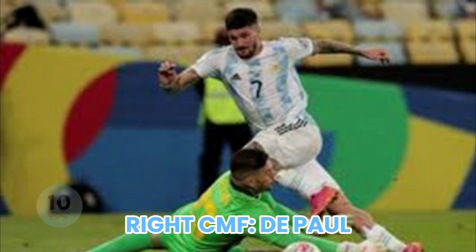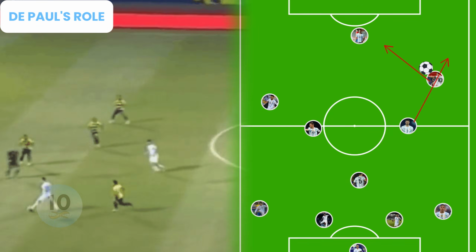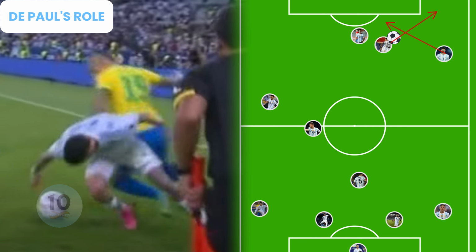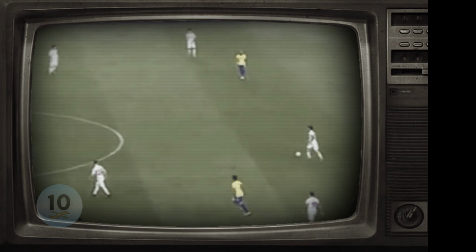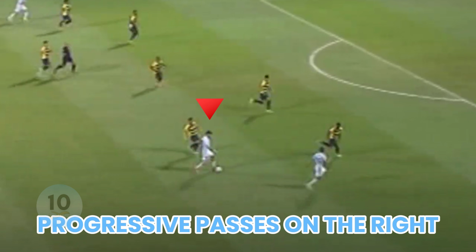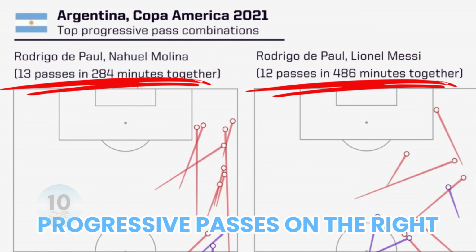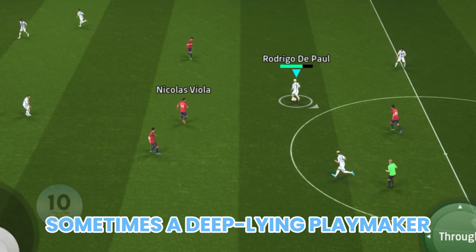Similar to Rakitic during the MSN era, De Paul made selfless off-ball runs to create space for Messi, supported him out wide, made central runs near the box, and contributed defensively by covering behind him. His technical ability was also massively underrated, as shown in his accurate long pass assist to Di Maria in the Copa América final. He was also crucial in making progressive passes with the right back, Molina, as well as Messi, and he would drop deep to form a double pivot with Paredes to break through the press.